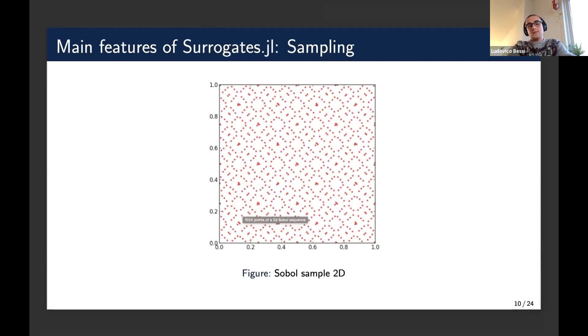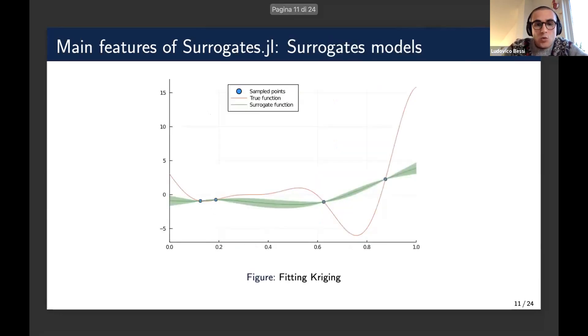Let's start now by giving some examples, starting again from sampling. Here, we have a picture. We have a sample in 2D space. There are many different possible sampling techniques. And after we have this sampling, we can fit the model. In this example, I choose the kriging model, which is just a, in this case, a 1D Gaussian process. And now we have our fit. And we can see that with just four points, the fit doesn't look great. And we want to find the minimum here of this function, for example.